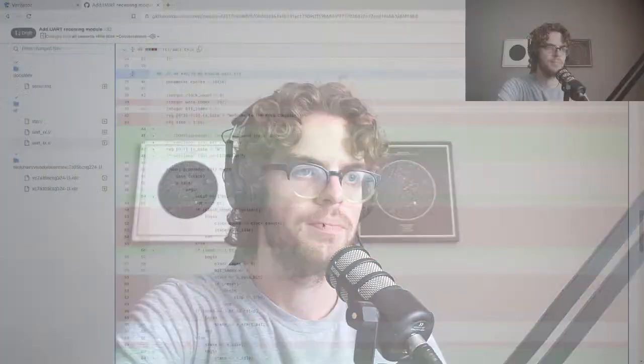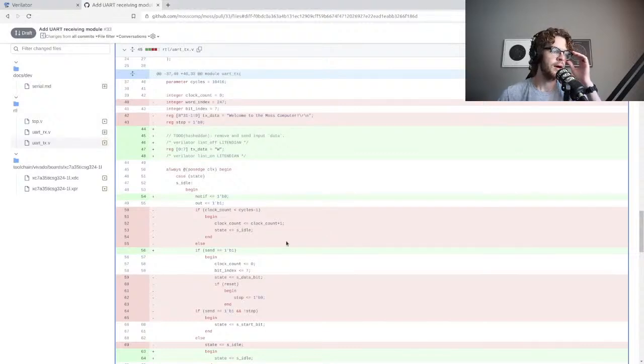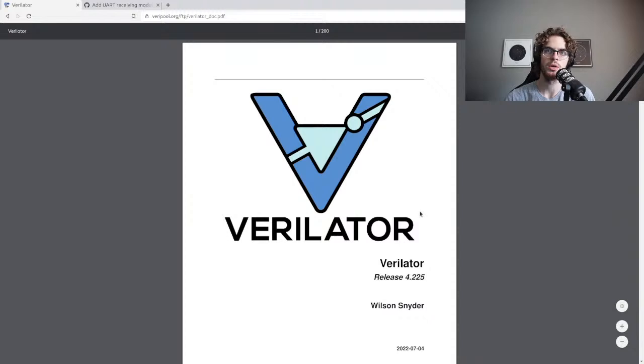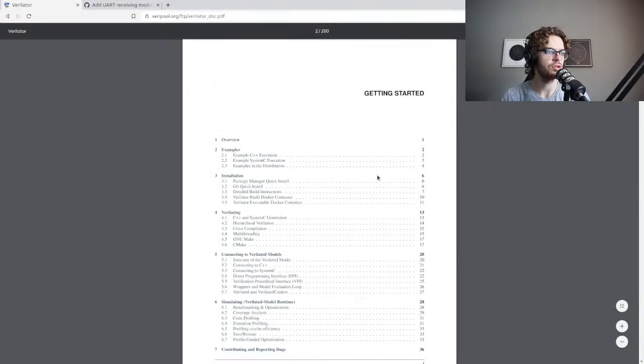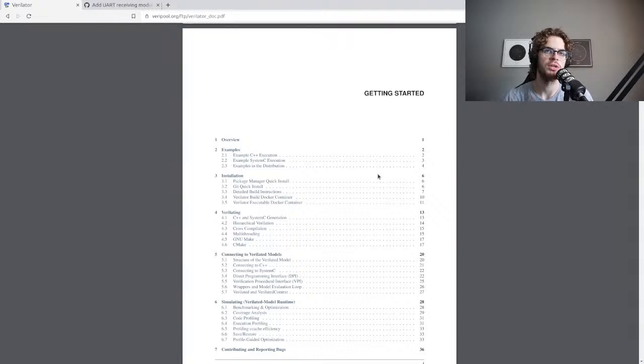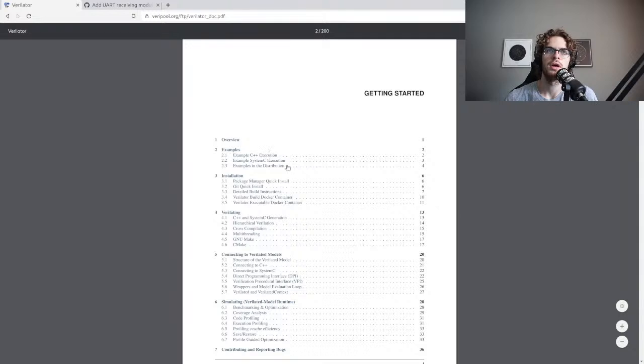And I am going to open up our code base here, and let's get to it. So basically, we were kind of flashing this onto our dev board and trying to run it, and weren't getting the results we wanted. And obviously, that's not a very sustainable workflow. So we want to go ahead and get some simulation in place. And so we are going to be using Verilator, which is a popular tool for simulation of Verilog, and I believe it supports SystemVerilog as well.